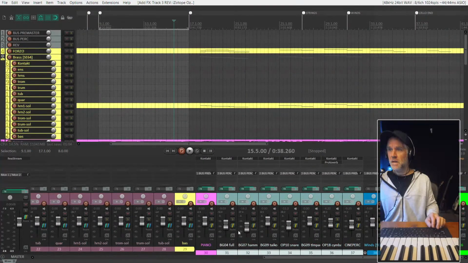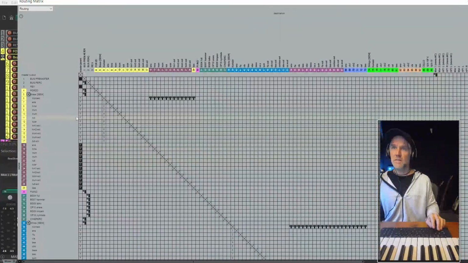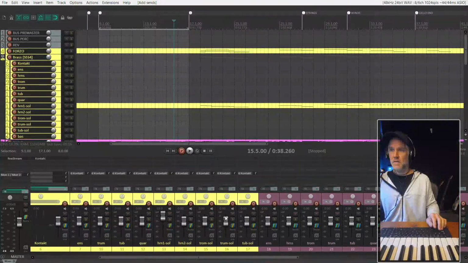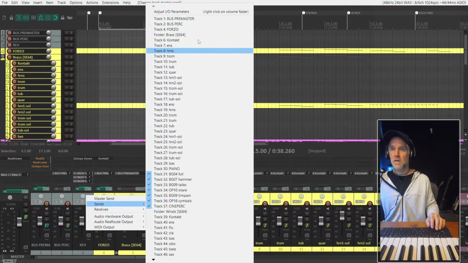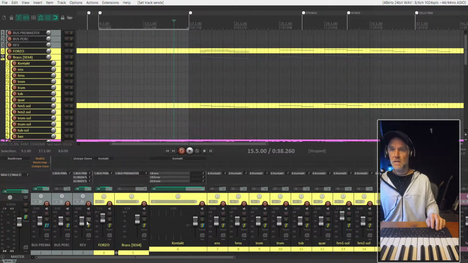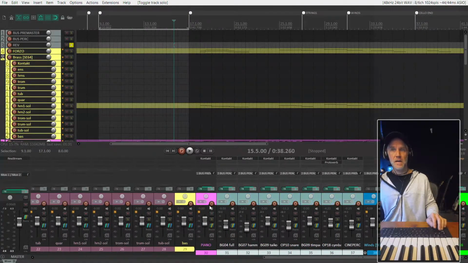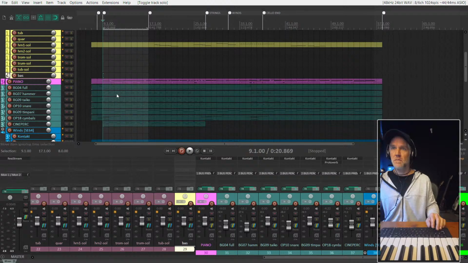Now I'm going to send all of the percussion. The quickest way to do this is actually like this. I'm going to send all of the percussion to reverb, so that should show up there now. And then solo out the reverb just to hear how that sounds, and also make sure it doesn't go to the master. We want it to only go to pre-master so that it gets all the treatment of the original track. Okay, cool.